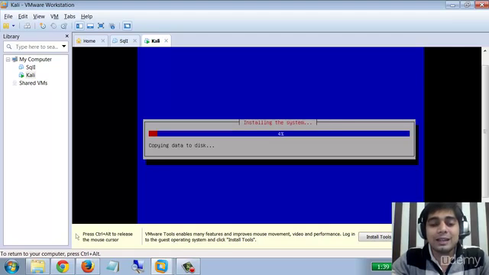Now that will take a couple of moments depending on whatever RAM specification you have given and everything else, and we really don't require the video to be much longer than this. You can simply go on after this, very simple. But of course, remember your root password, whatever you have set, and after this I hope you will find that you are completely in sync with me.